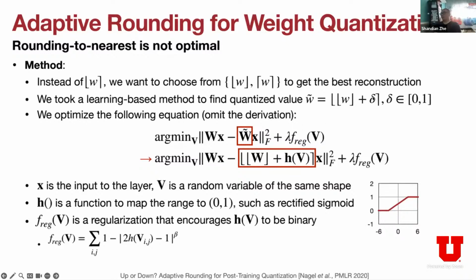Okay, so I just want to treat V as a free variable. Yes. It will run the feed forward of the network with a few data, and then it will learn the function h(V) and decide the delta, and then fix the delta for quantization. So here your data is just a set of X.